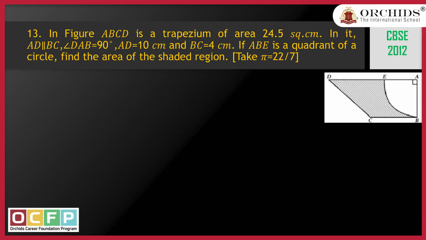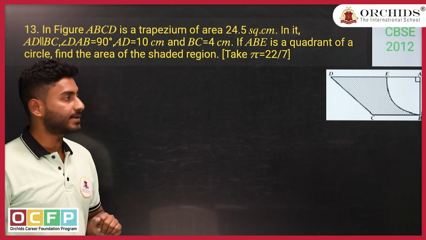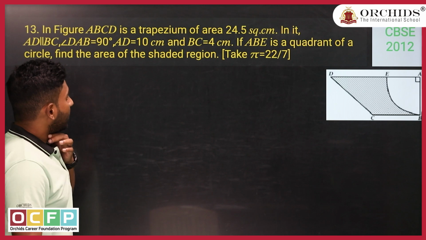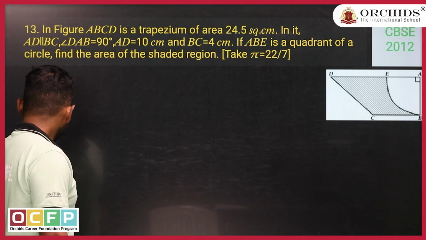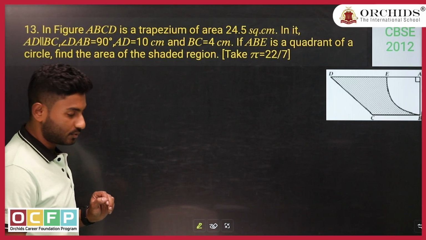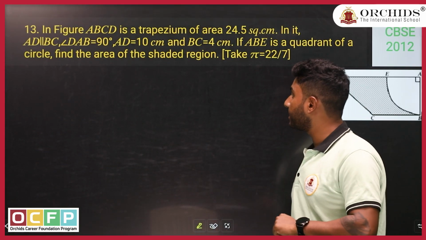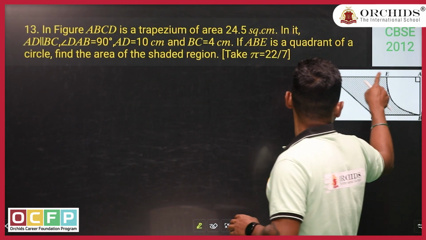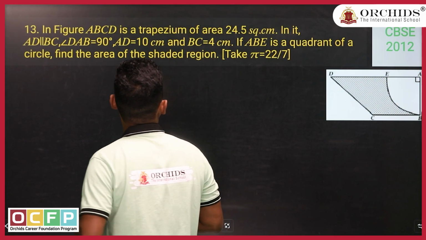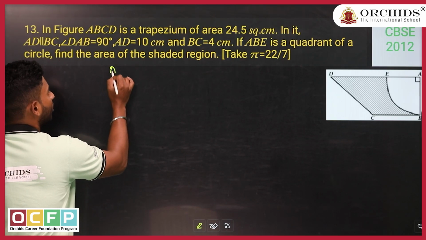And here is the last question of the lecture today. This question is from CBSE 2012. The question says, they have given you this time a trapezium. So for that you should understand what is trapezium and what is the area of trapezium. In the figure ABCD is a trapezium. So area is given.